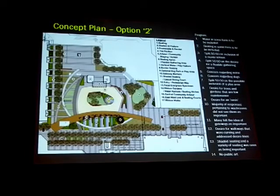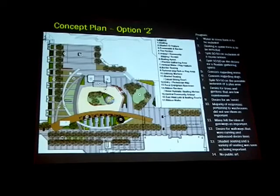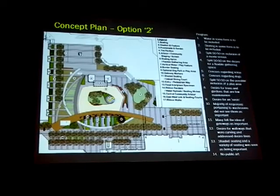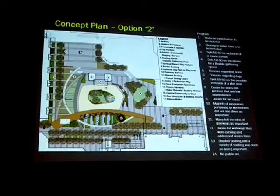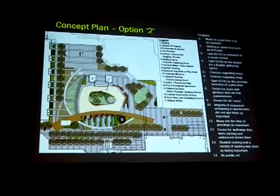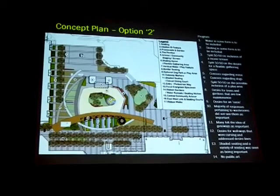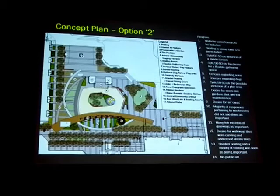We've incorporated seating — it's not amphitheater seating but it is a sort of tiered element, integrated with some planting at the walkway or stairwell exit. For those that are coming to skate, they could put their skates on along this edge, or if you're just coming to watch and supervise, that would occur as well.